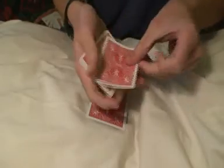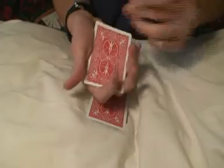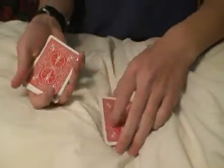I take it, put it on the bottom, snap my fingers, it's on top again. I'll move it to the bottom, snap my fingers, it's on top again. I take it, put it down there, it's on top again. So it just keeps jumping to the top.